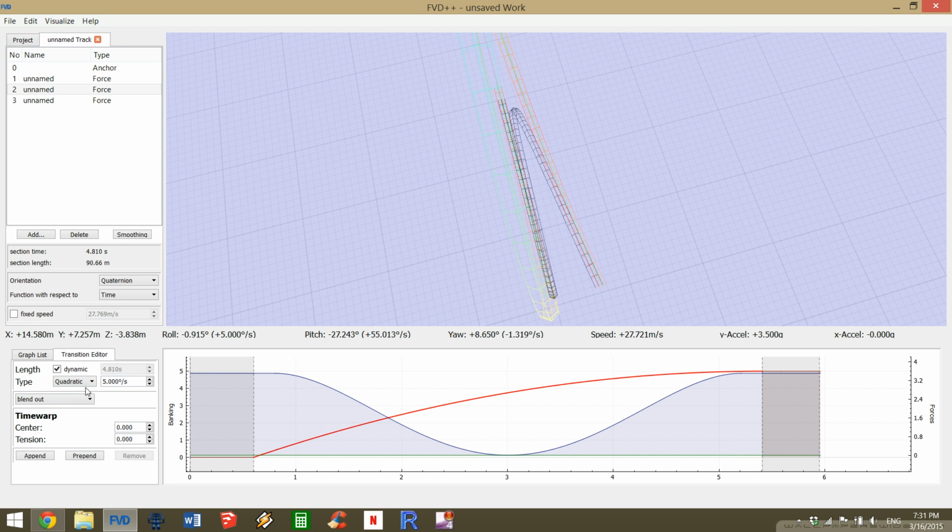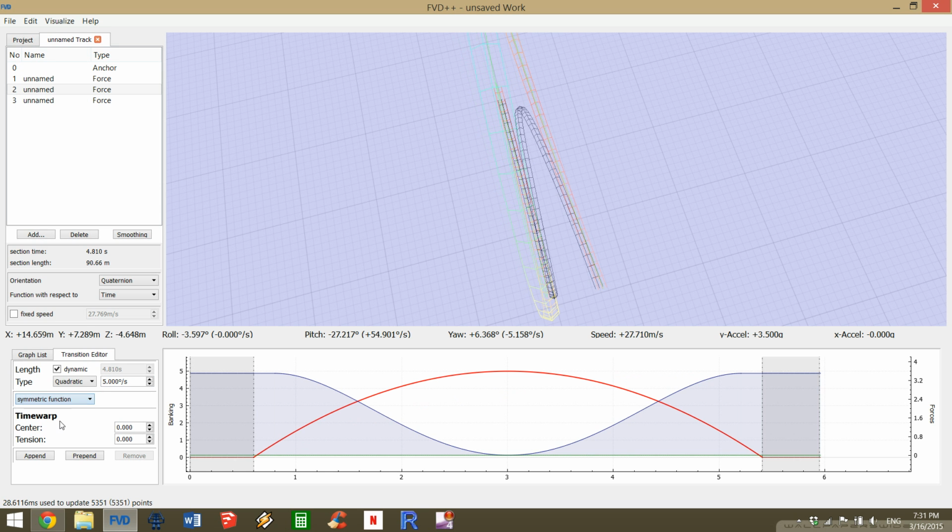If you select the quadratic function, you have to select the symmetric function for quadratic, so that you will be able to get the roll changing from 0 going up until the maximum value that we have established, which is 5 degrees per second, and then it has to go back again to 0, because of course, I've talked about it before, we are dealing with the speed of the roll and not the roll itself. So let's set for something around 6.